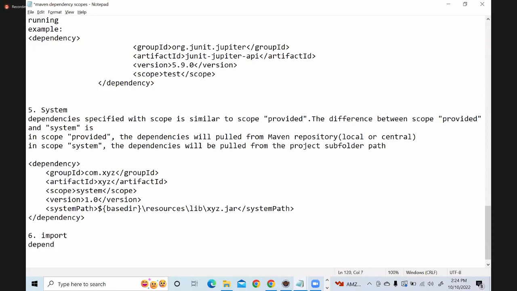A dependency specified with scope import will be supported in the dependency management section.